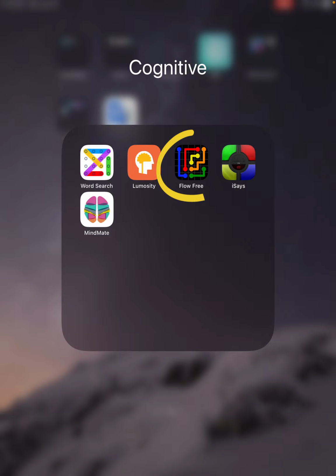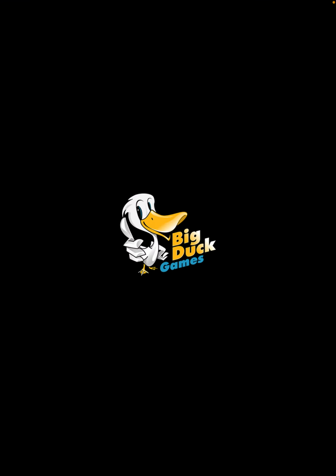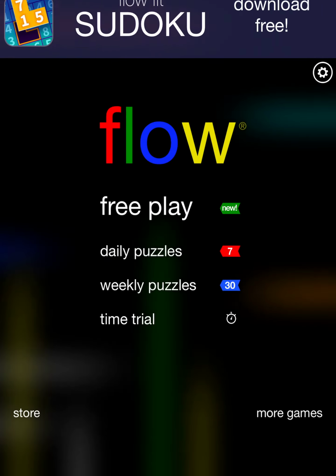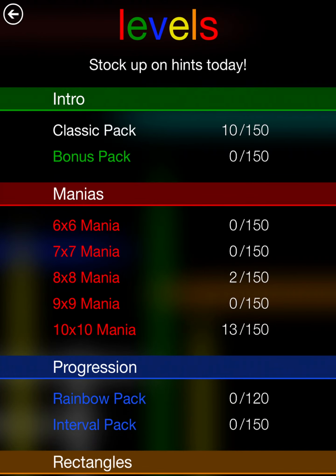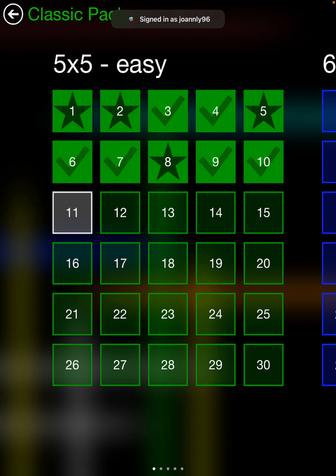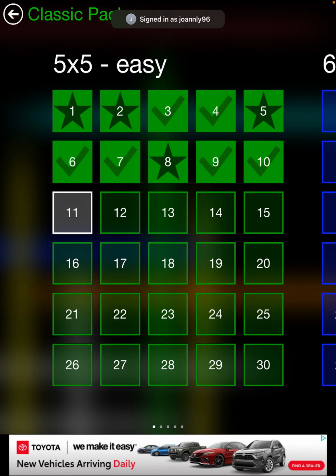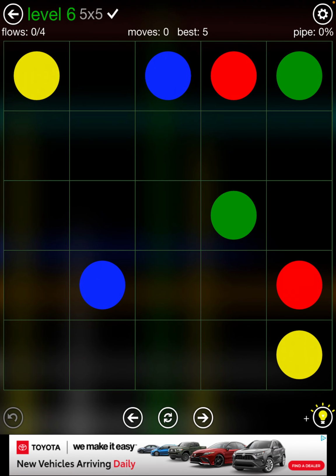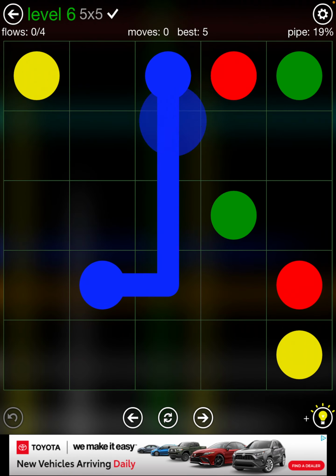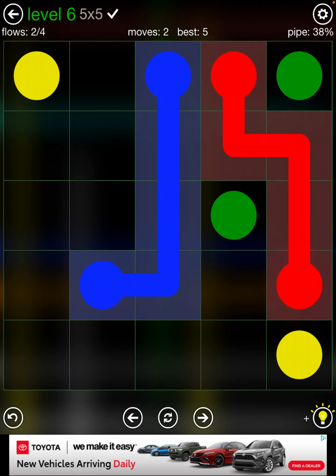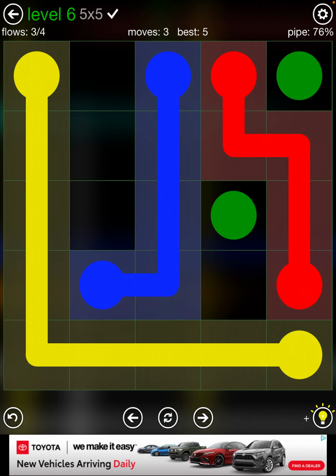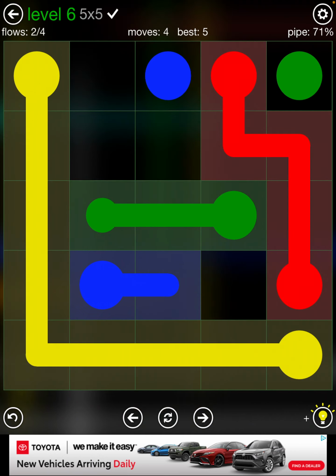Flow Free is, I think I will show you this one because it's a little bit harder to explain, but they're basically puzzles. So you can pick a level that's pretty easy, but the name of the game is that you have to connect these dots that are the same color, but you cannot intersect each other.